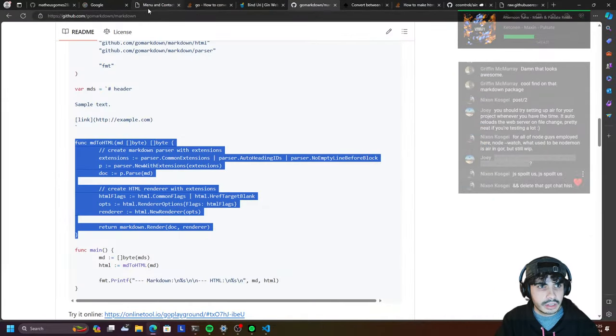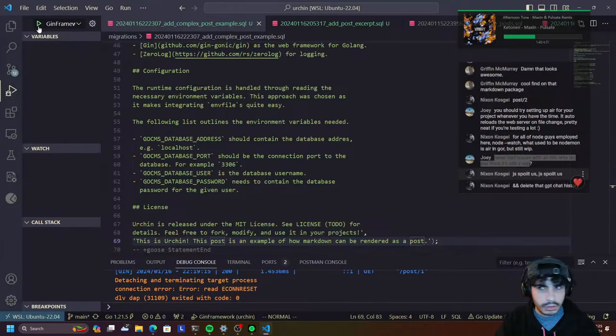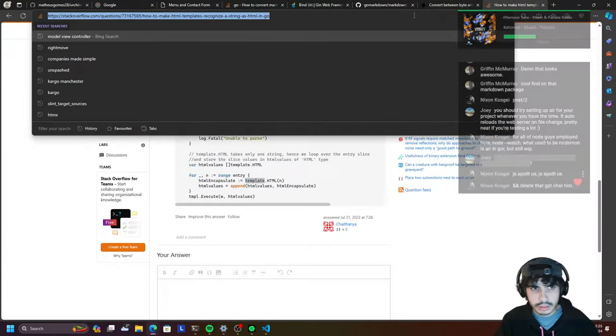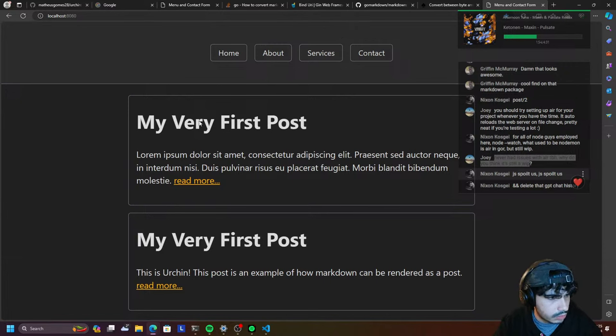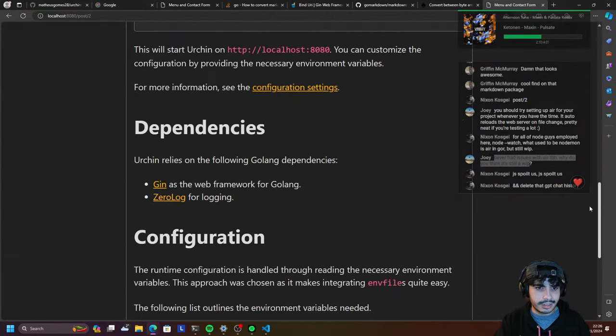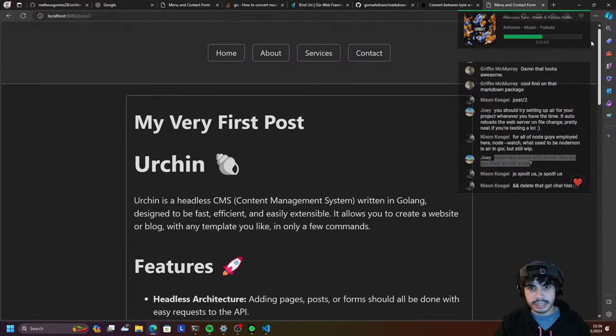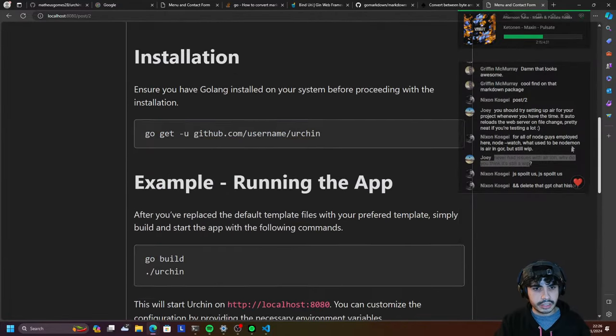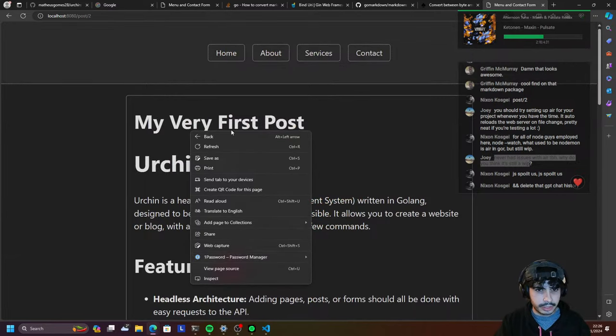So let's have a look at the application now. If we run it, okay, we've got read more here. So my very first post, and then we've got a second one here, which shows up after that at the top. Oh, they both have the same title. Oh, and there you go. We've got this project's markdown rendered as a post. And yeah, it's cool, isn't it? I'm definitely impressed. I didn't think it would be so easy to create something like this with Golang, but it is.